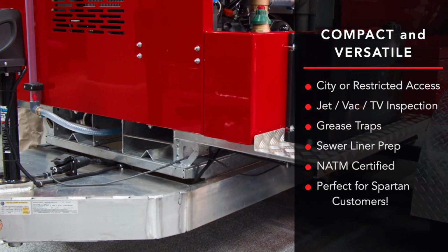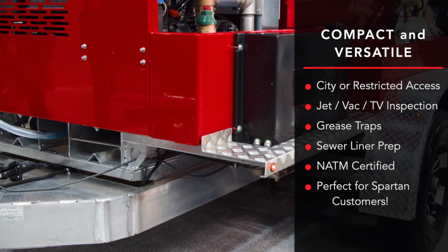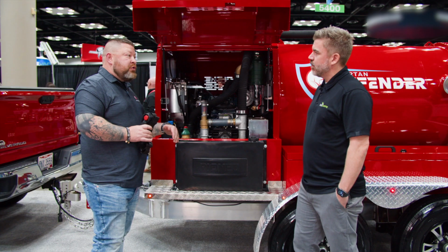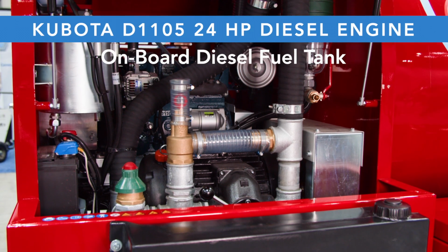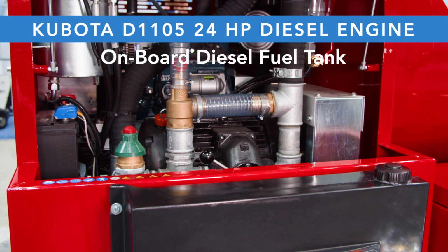We put the Defender on a nice aluminum trailer. It is NATM certified, Brad, which is great. Also, for the diesel tank itself, remember last year's model, we tapped right into the diesel tank of the truck, right? I do, yep. This one, now we have an onboard diesel tank as well. Kubota turbo diesel motor. What's nice about this is it's independent, so you don't have to run off a truck PTO.